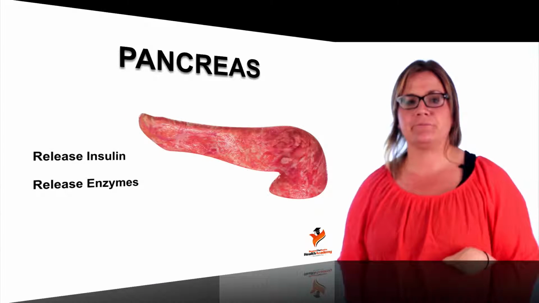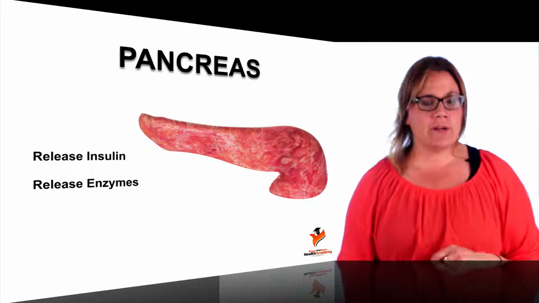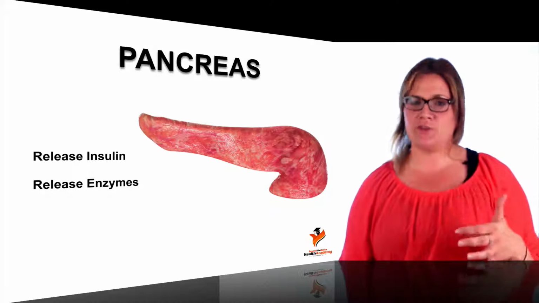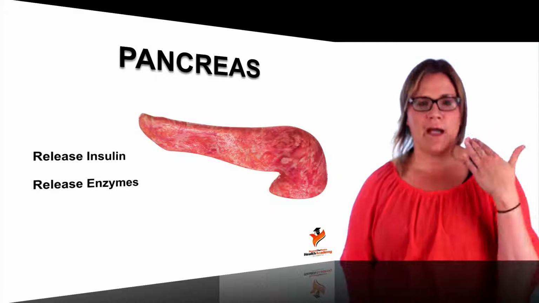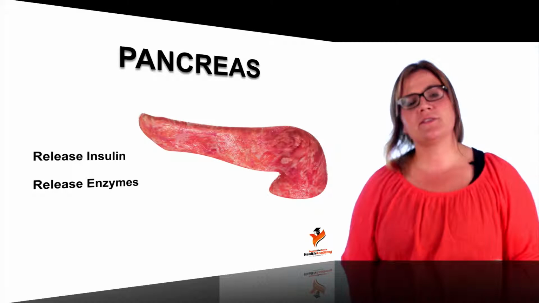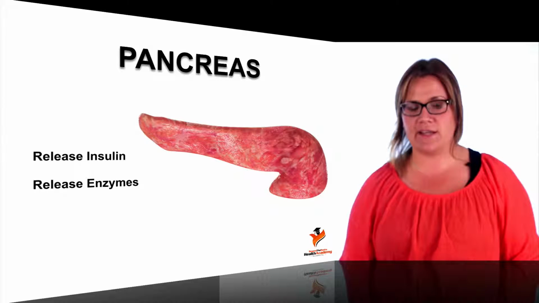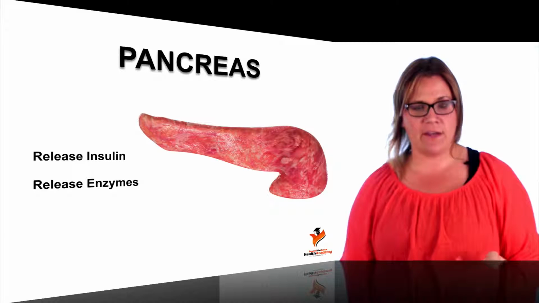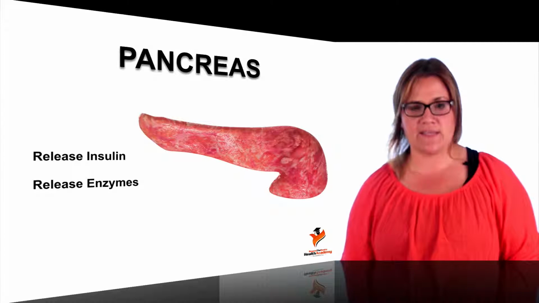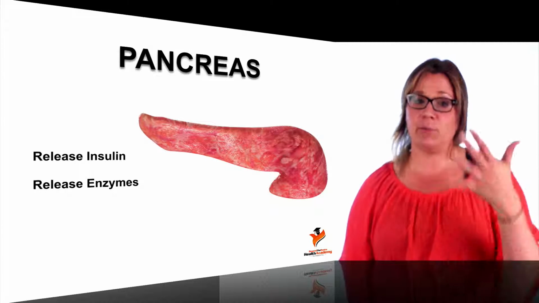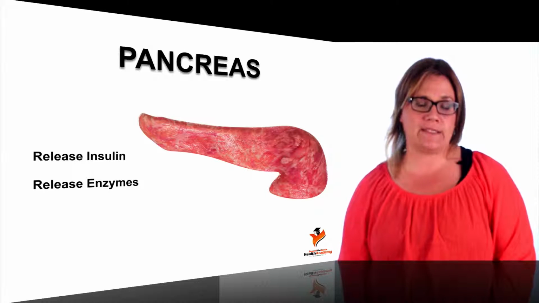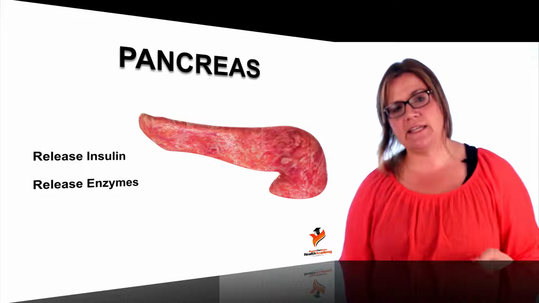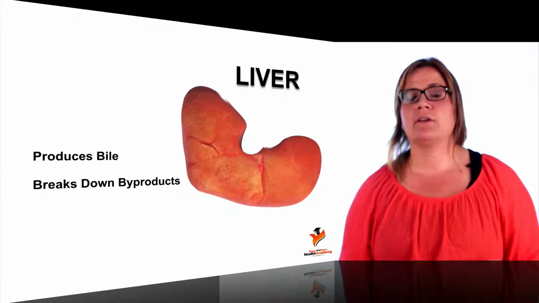So the second we start to put food into our mouth and we start to chew, we start to break the food up. There are other organs that play a major role in digestion besides just that hollow tube that we think of from the mouth to the anus. There's also the pancreas, which we call an accessory organ. The pancreas, just like the salivary glands, releases enzymes. These enzymes are responsible for breaking down the different food we eat. Lipases break down fat, proteases break down protein, and amylases break down carbohydrates.